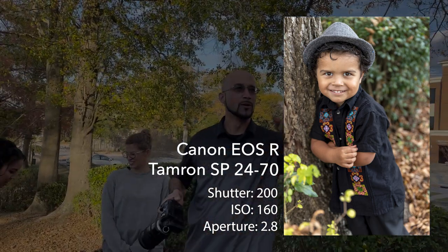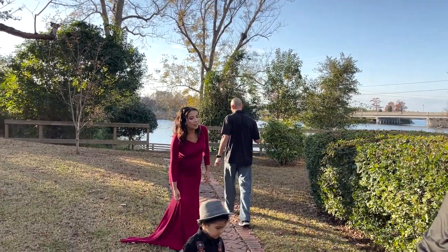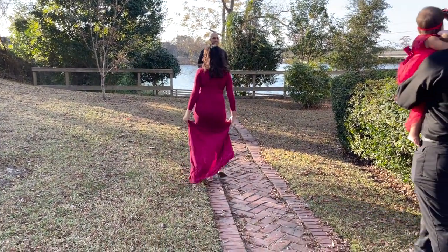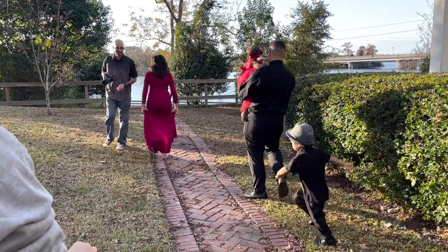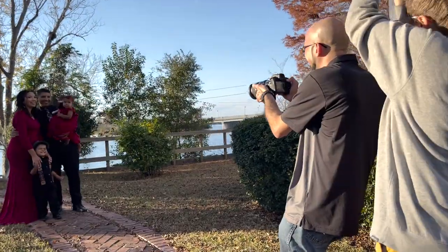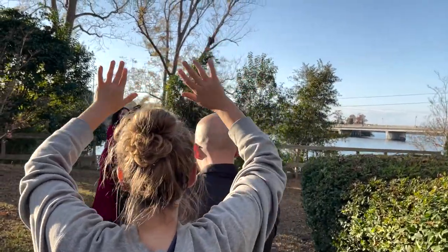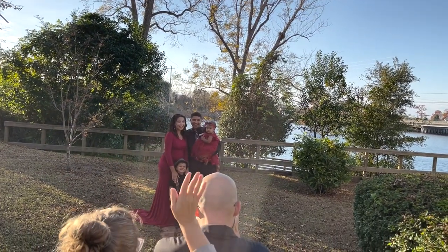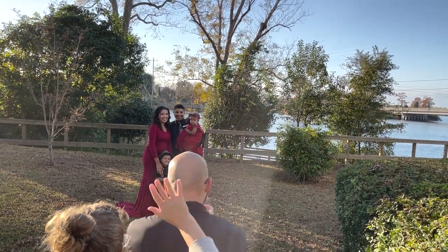All right, we'll go over here. Let's back up right here. So you guys, the tree trunk. Yeah. So the shade's not in there. Oh, I love it, Gideon. There you go. All right, hands down, Gideon. Hey, three, two, one. Smile. Nice.